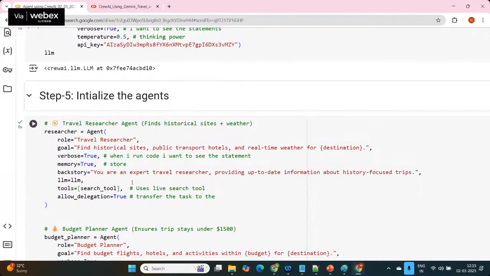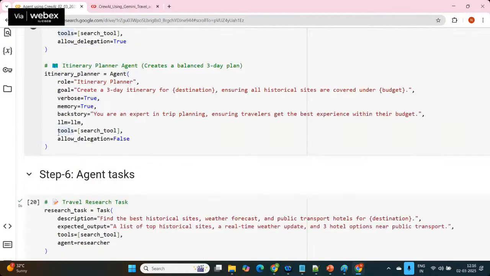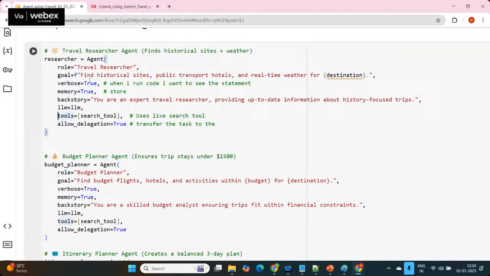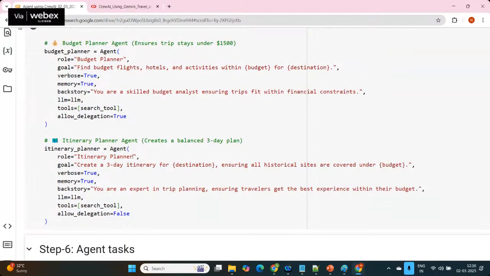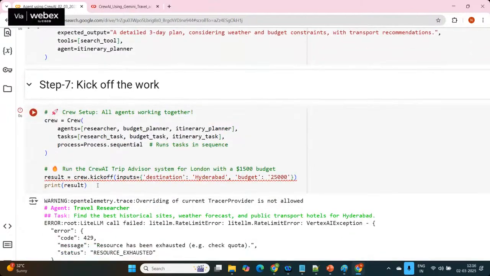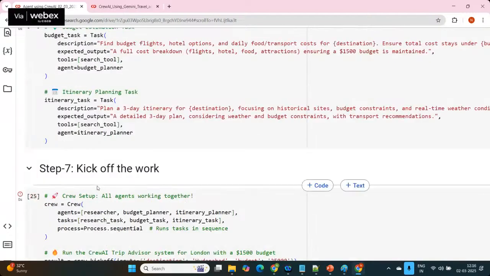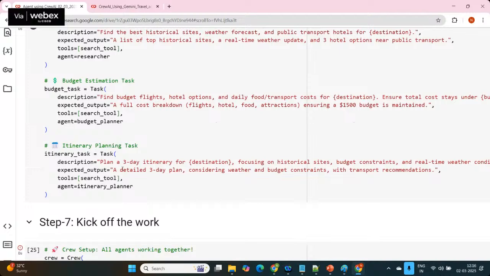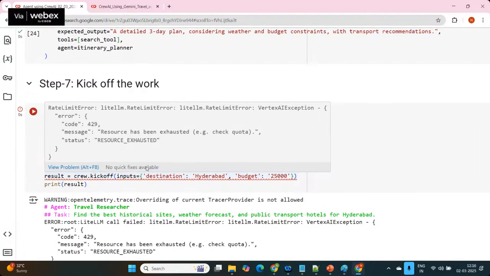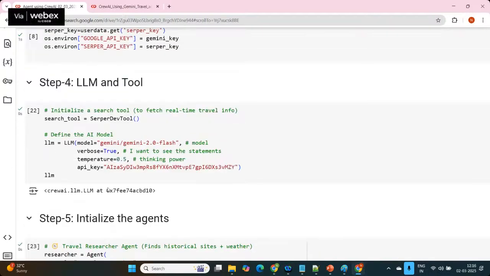Agents okay, destination okay, kickoff okay. Same error here also. That is because it is a problem of key errors.